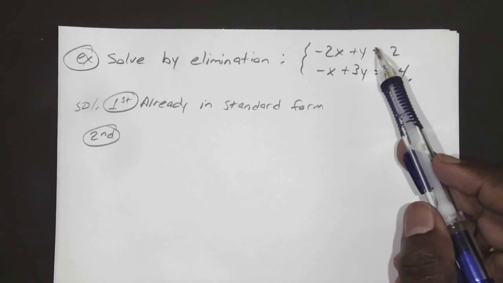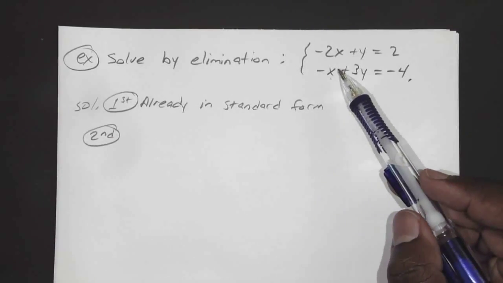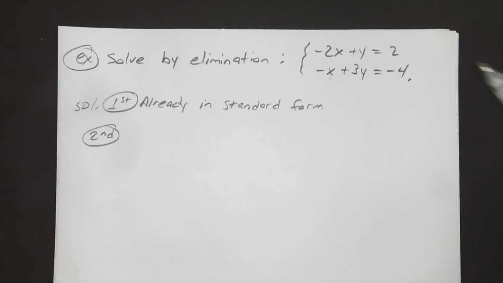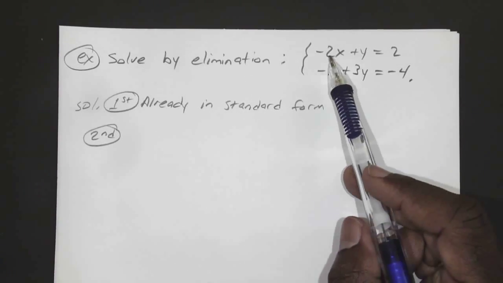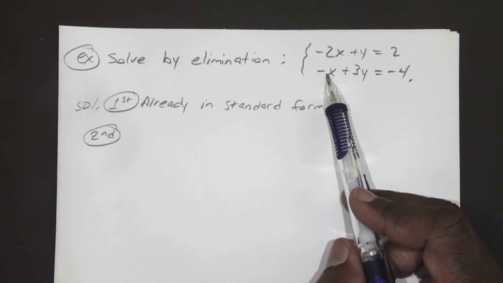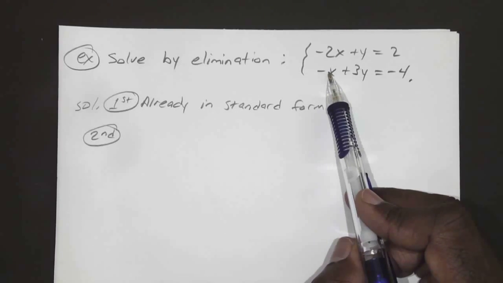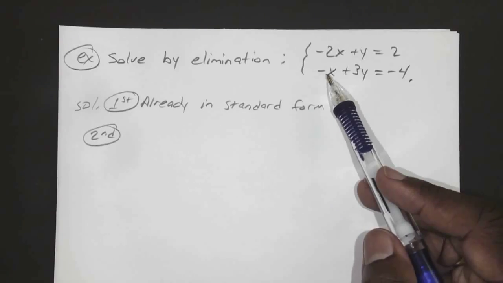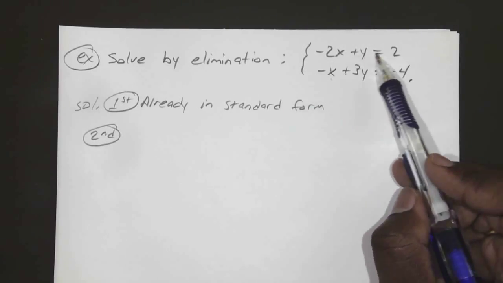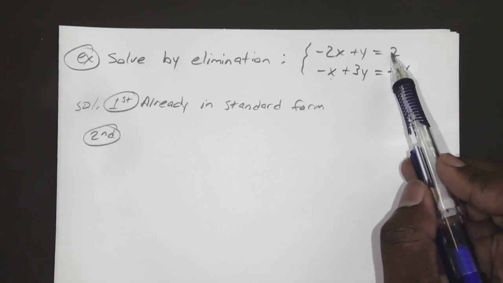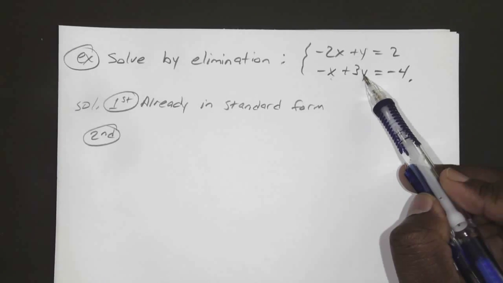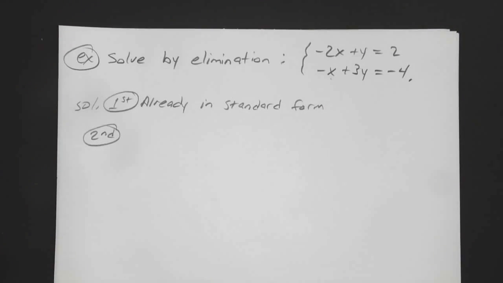Okay, so we want to have it to where if we add the x's together, it would disappear, or we add the y's together, it would disappear. So we can multiply every term here by negative 2. Because negative 2 times negative x will give us positive 2x, and we'll add and it'll cancel out. Or we can multiply every term up here by negative 3, because we'll have negative 3y plus 3y, and it'll cancel out. So either one will work. You don't have to pick a specific one.